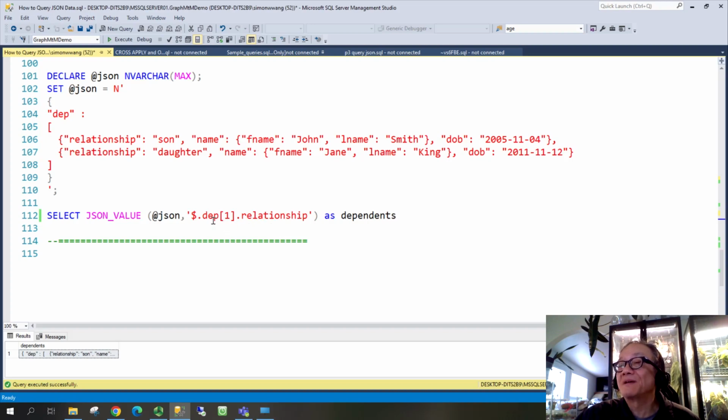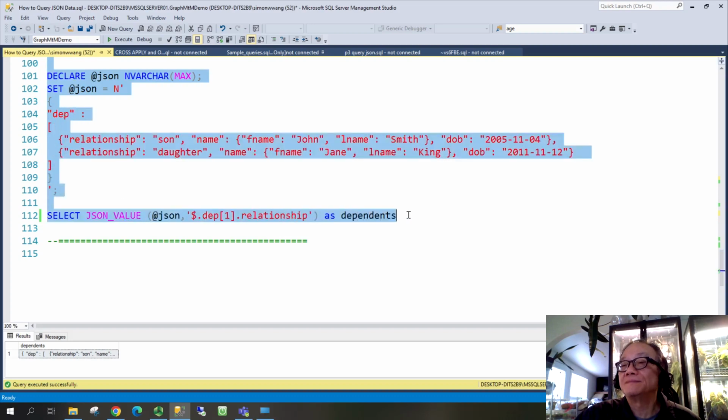Remember, the array index starts with 0, so 1 is the second dependent. Run the code. Indeed, the daughter was returned.